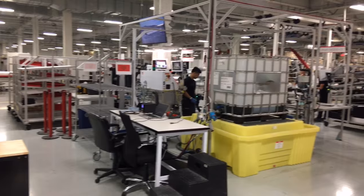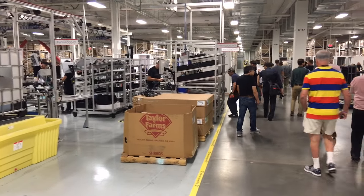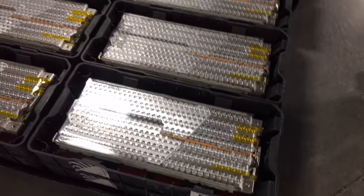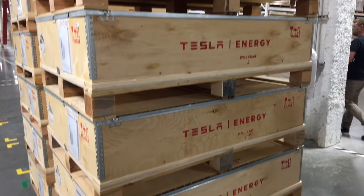So this is 1/14th, 14% of the factory, and it's already being used. Lots of parts. On our way to Europe.